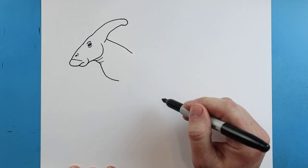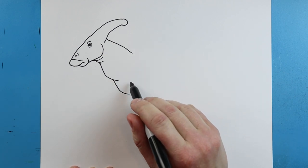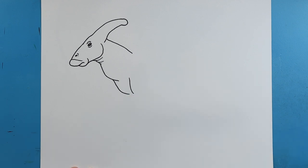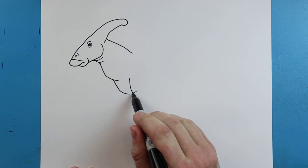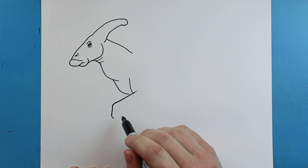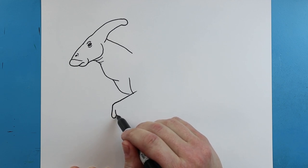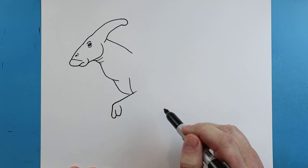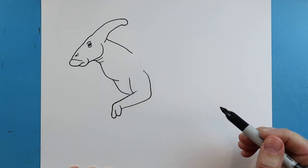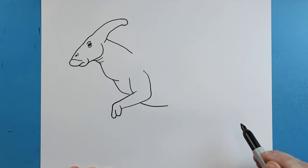Right here, we'll go down and in. And then another one here, we're going to go down and in for the chest. Right here, we're going to come down. Then we're going to go down and just kind of bring this line down a little bit. Bring a little line up, and then we're going to bring another one that goes down and up to here. Bring a little line that's going to go over and curve it up for an arm. Bring this line over.